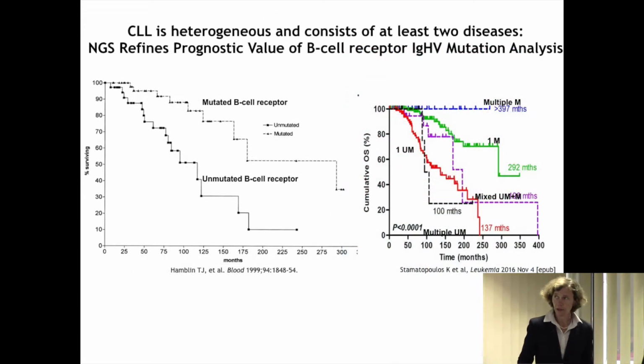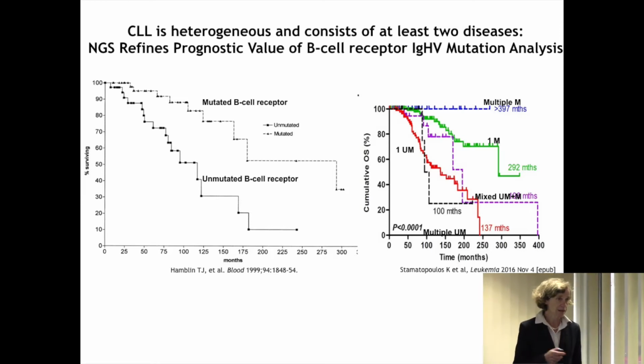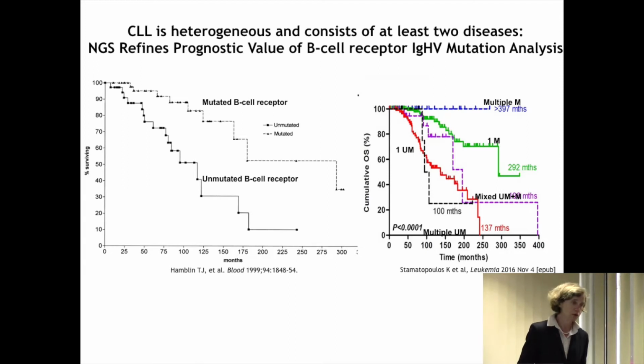So the other thing that you might have come across in your reading is this immunoglobulin mutation status. Traditionally we know that when you have unmutated CLL, then as a population, you behave differently from patients who are hypermutated. And we really think that these are two different types of CLLs. But to be honest with you, I keep thinking that every CLL patient has his or her own CLL disease, and that every CLL is different. So this is a very crude way of classifying patients into a group of patients that might be doing not so well and another group of patients that might be doing a lot better.